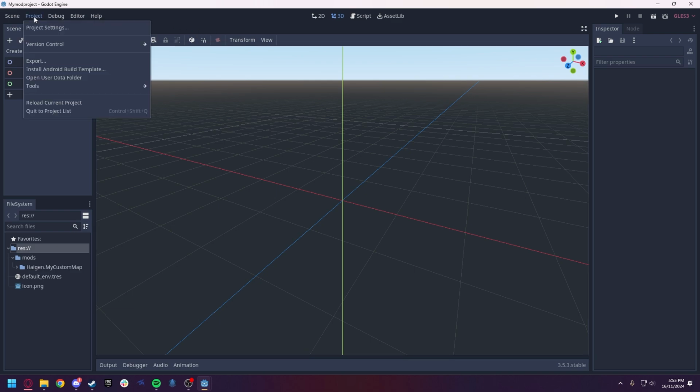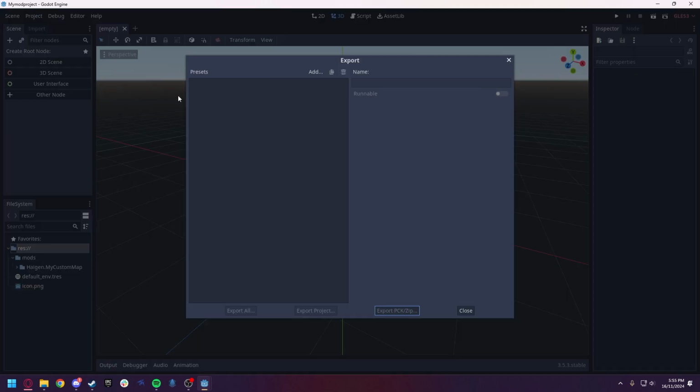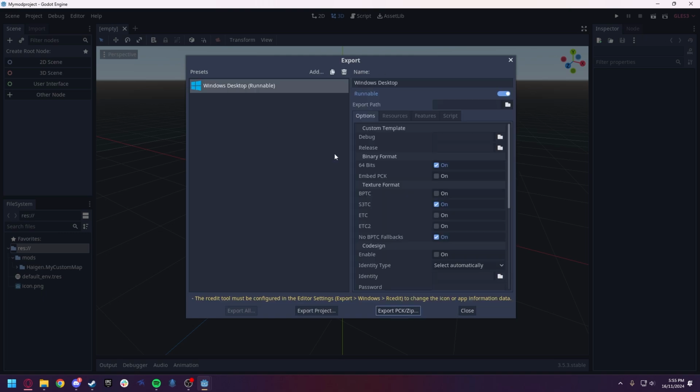So to do that, we're going to go to Project, Export. Now, you won't have anything here yet, but if you go to Add, Windows Desktop, you should have the ability to add this. If not, if you have a giant red block of text here, it'll have instructions on how to create this. Just follow the instructions. Again, if you're having issues with this, check out the modding Discord. There will be people who can run you through it pretty easily. But it should be a very simple step-by-step process. You just follow those instructions and then you come back here, add Windows Desktop, and this should pop up.